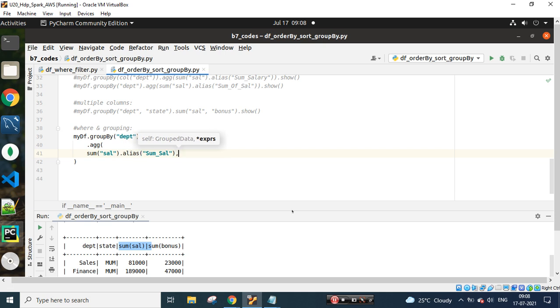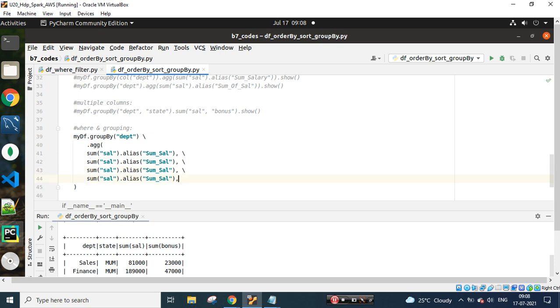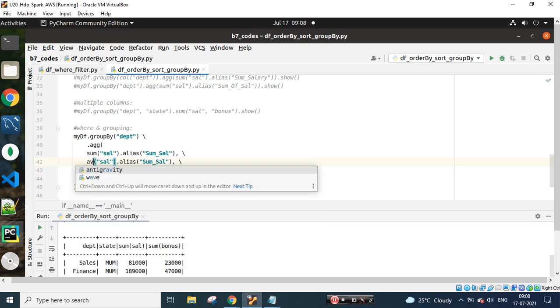Let me copy this as is, and write on multiple columns. Paste this, Control C, and let's bring it on a new line so that it looks a little cleaner. Here I'm finding the sum of salary. In a similar fashion you can find the average.